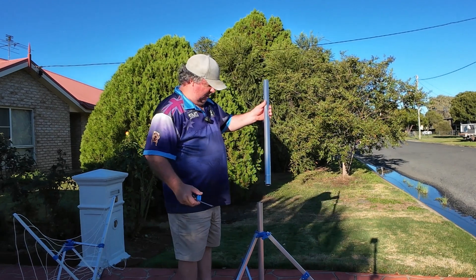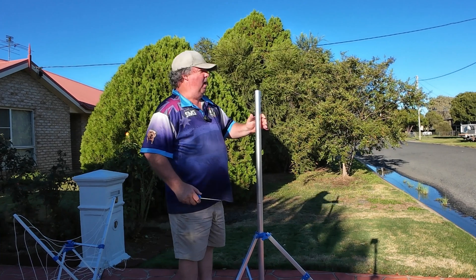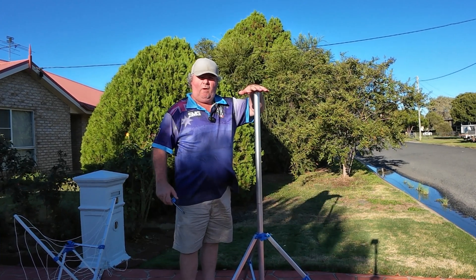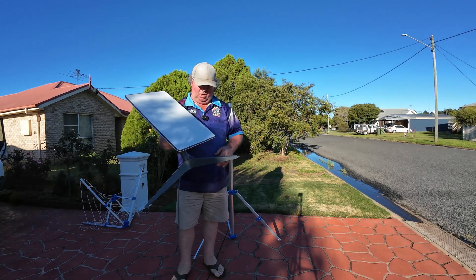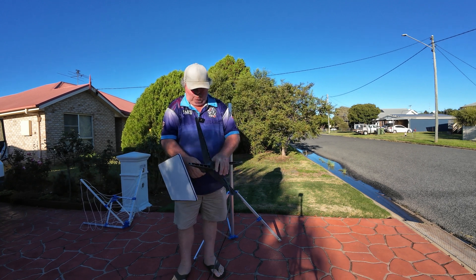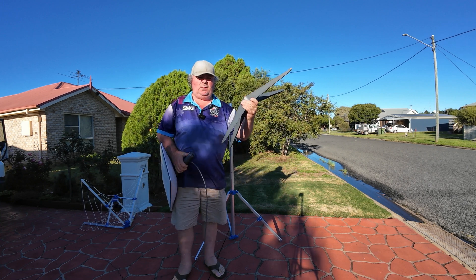It comes straight off and you're left with that nice center hollow part in the end there. Then all we do is drop our pole straight back into our base frame — look how high we've got it now. It's a fairly very good height for the Starlink dish. The next step is to just grab your satellite dish and remove the base frame from it — pop it off like so. Hang on to that because you might need it one day.